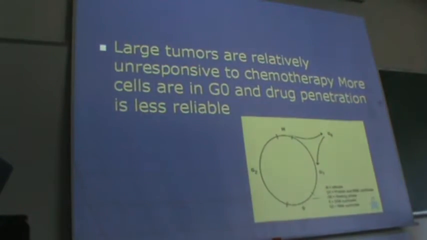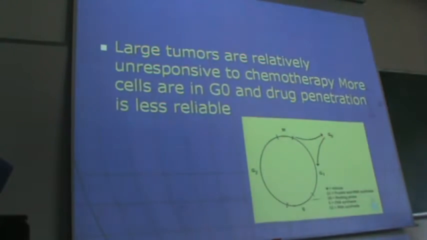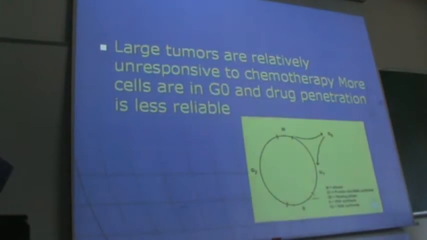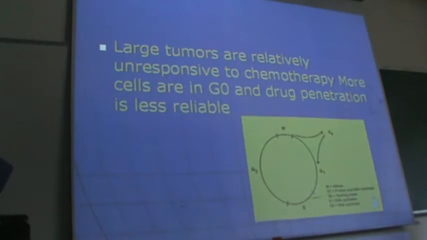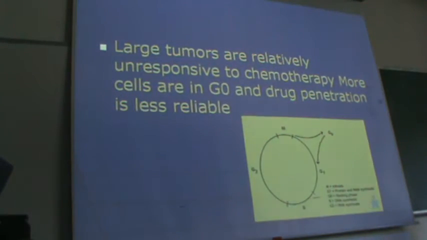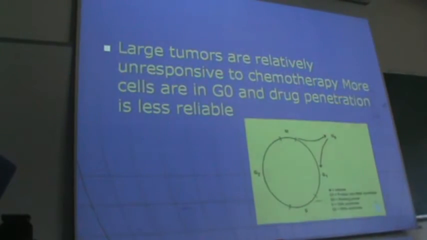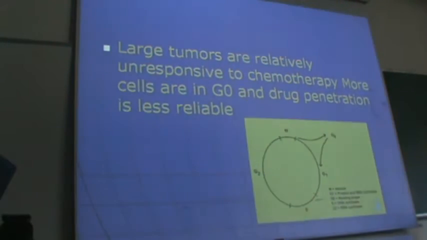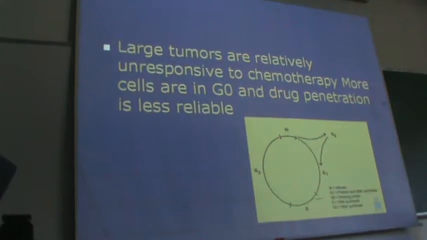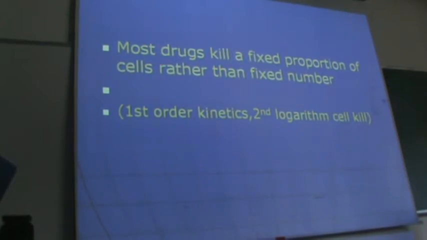For this reason, we were unfortunate with the patient on the first slide, but usually when we have a big tumor like this, it is unlikely to have the response demonstrated in the slide. So the smaller the tumor, the larger the impact of chemotherapy. In other words, the smaller the tumor, the larger the growth fraction, and the larger the tumor, the smaller the growth fraction.